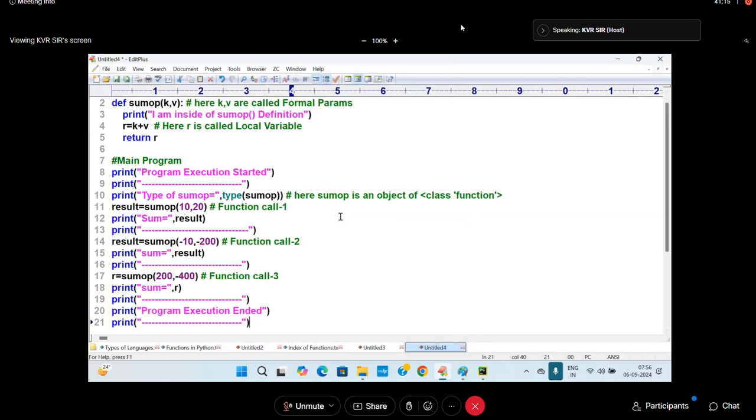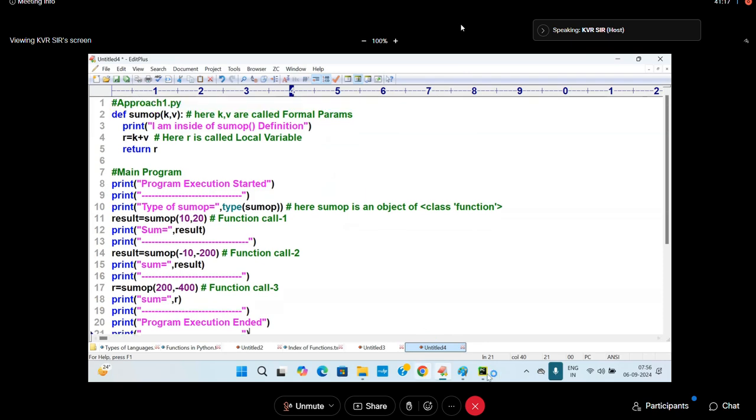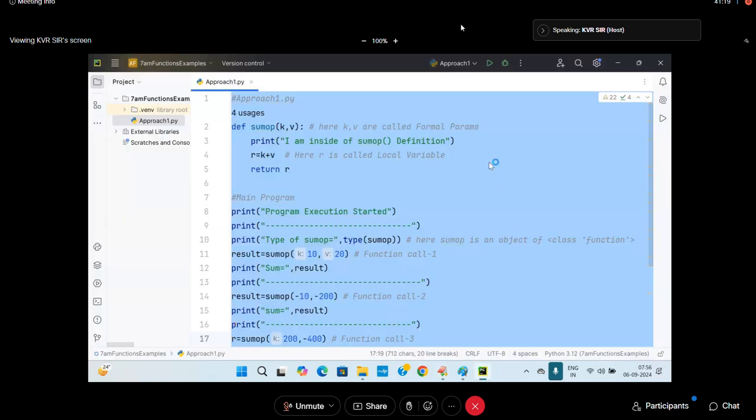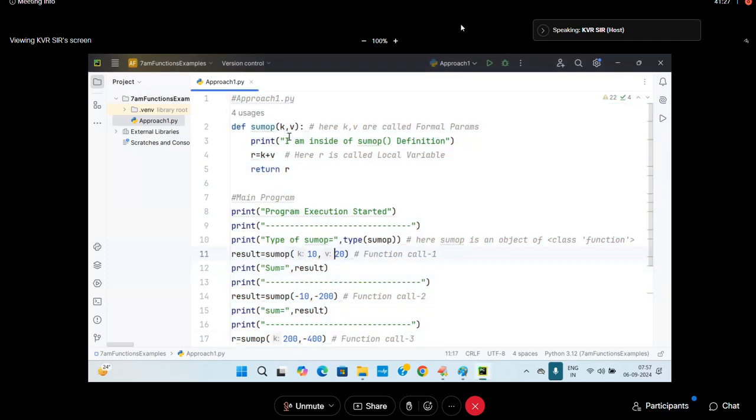When you come to this place, what is happening? He is asking about here: K is coming, V is coming. And here K is not coming, V is not coming.